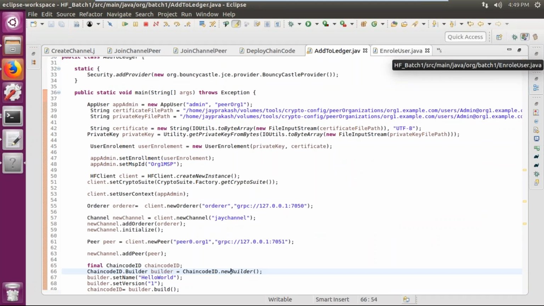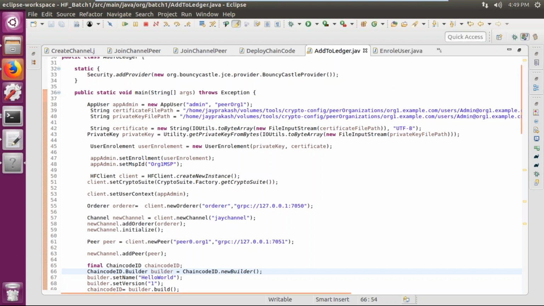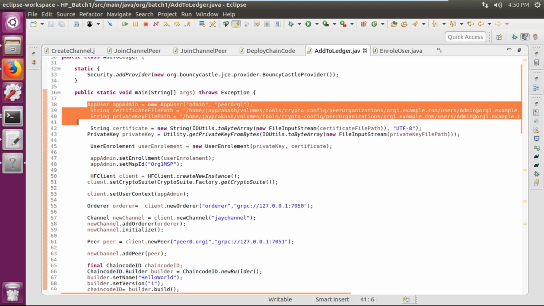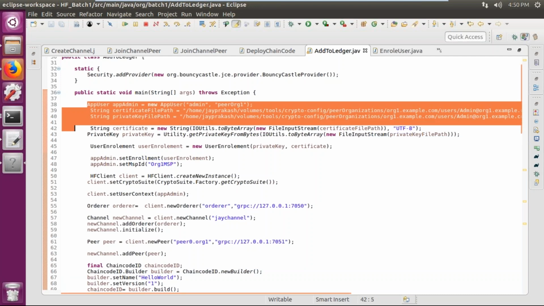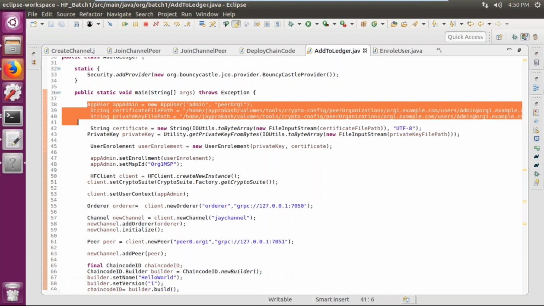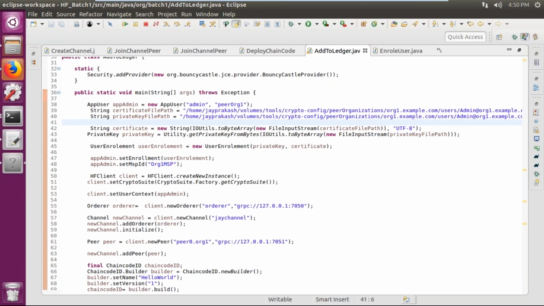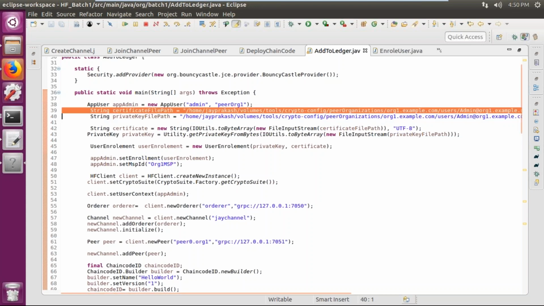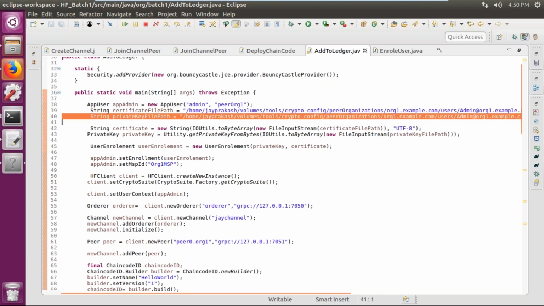We saw that in our previous session. So this program uses an enrollment certificate. Currently, if you see here, I'm using the admin user certificates, which is actually not right.